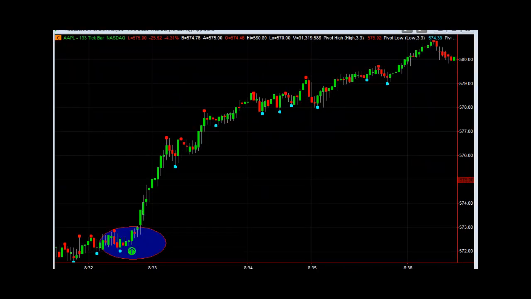Now this trade came about 2 minutes into the Open today. So this came at about 8:32, almost 8:33, and the system gave us a signal right here, and I put this arrow in to show you the entry setup that we had based on our power cycle trading model. So it pretty much nailed the low there, and then you can see it just exploded to the upside and made that high of 580.80. So this was the first trade that we had on a setup today, right out of the blocks. So it was a great way to start the day.